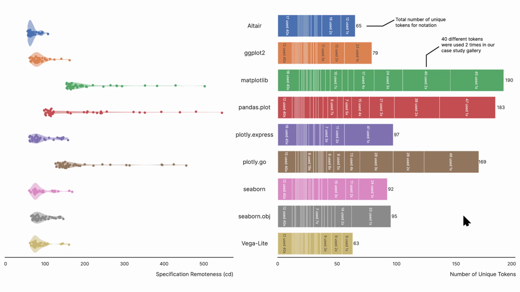What we have over here is we've counted the number of times that different tokens appear in the different specs. So in a given notation, there's a set of unique tokens that are used in that notation. Some of these tokens appear quite commonly across different specs, and some of them are very rarely used. So for example, in matplotlib, there are 45 tokens, each used in only one spec. There are another 40 tokens that are each used in 2 specs, and so on. There's another 18 tokens that are used in every single one of the 40 specs. So we can get some sense of the distribution of tokens by looking at these bars.